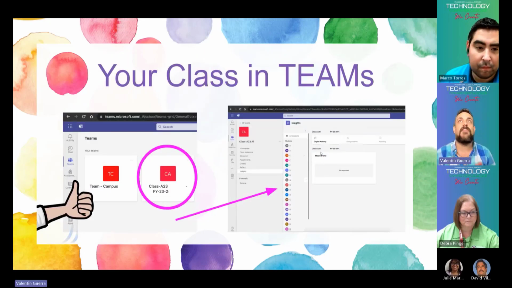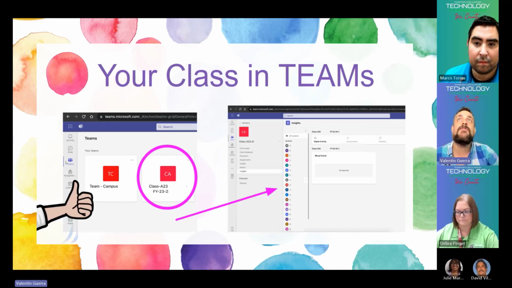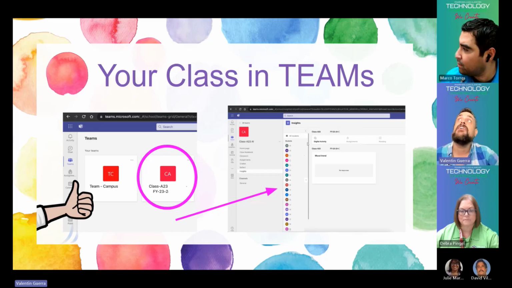So this is an overview of the last training. Just make sure that you go into your Teams, click on Teams. You will see your classroom in there, and then you will see all your students if you have already accepted. If you have not accepted your Teams class, you will have a bar right here on the right-hand side all across in a lighter shade of purple, and it will have a button that says Activate.